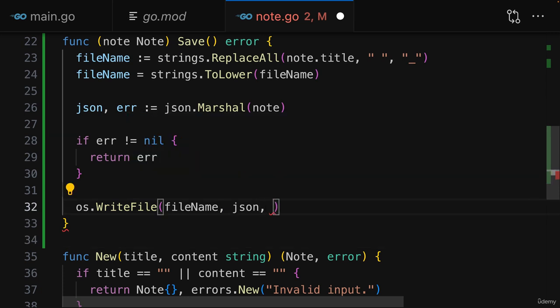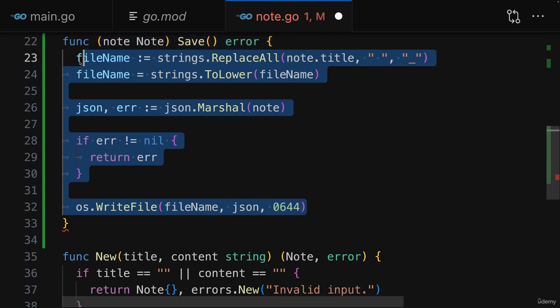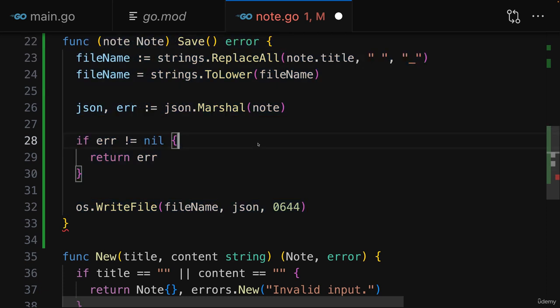Now, as a last step, we also need to define the file permissions, and here I'll use this permission set, which assigns read and edit permissions to the owner of the file and only read permissions to any other users that might get access to the file. And with that, we got the code for converting the node to JSON and writing it to a file.